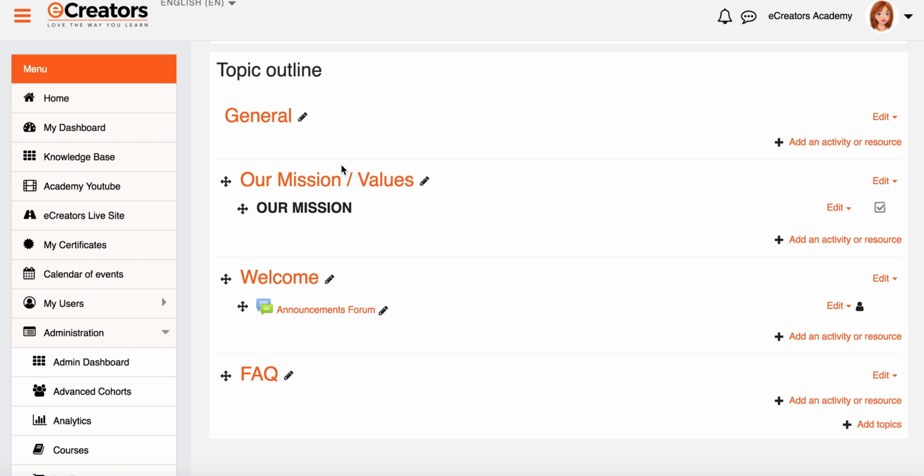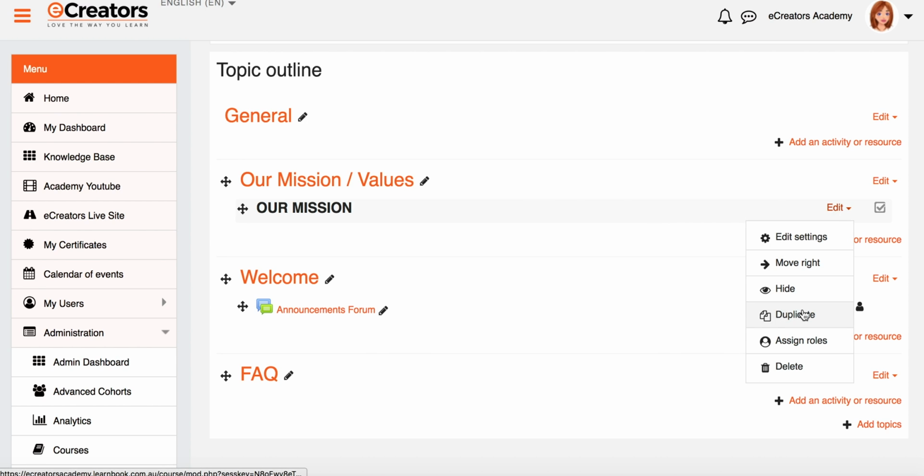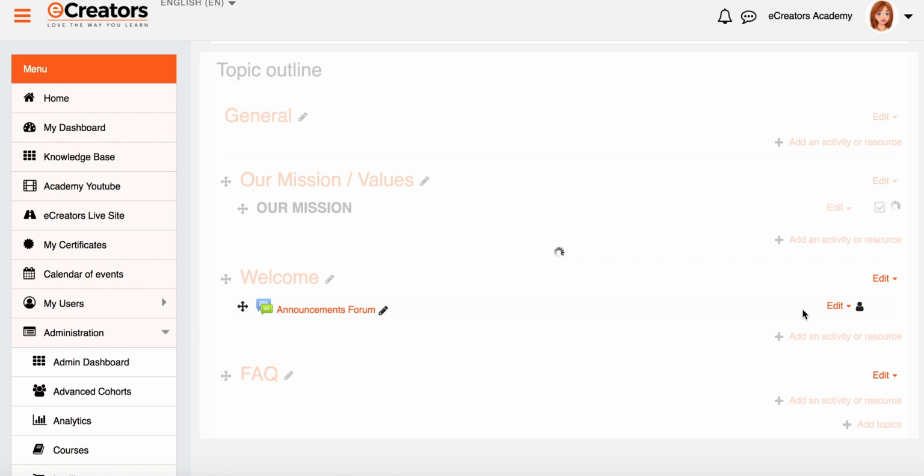Now with this particular label, that heading is in its own right now. So what I might like to do is a quick little thing about duplicating this. I would like another heading called Our Values to be in this section as well. So instead of having to go back in and create a brand new label from scratch, because I already know what size I have this, I know that's the size that I want and that looks okay, I'm going to click the edit icon that relates to that particular label. And I'm just going to simply go down to the fourth item down that says duplicate. I'm going to click duplicate.